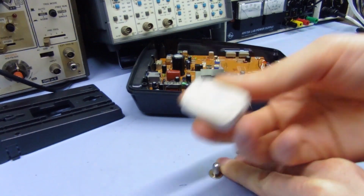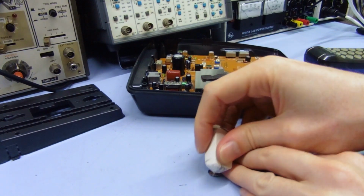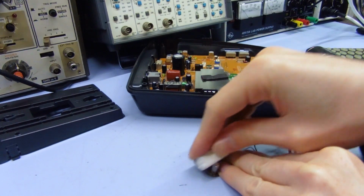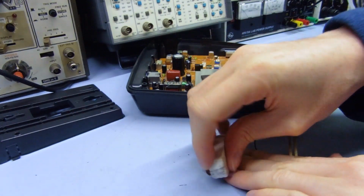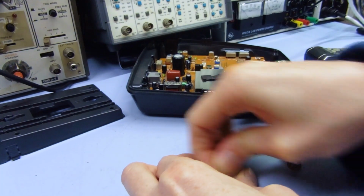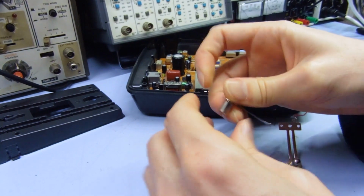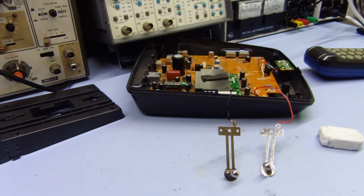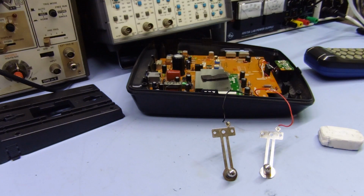And then, because the only problem with these is they do leave kind of a residue themselves, they're not the best thing for cleaning contacts in terms of being perfectly clean. They will get the dirt off, but they will leave a residue on there. So once you've cleaned it up with whatever you're using, if you are using an eraser or something, it's probably a good idea to clean the residue of that off with some alcohol or something like that. So let's get some of this and clean that off.